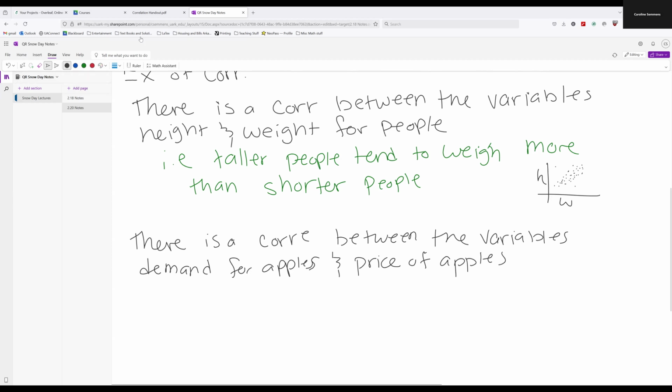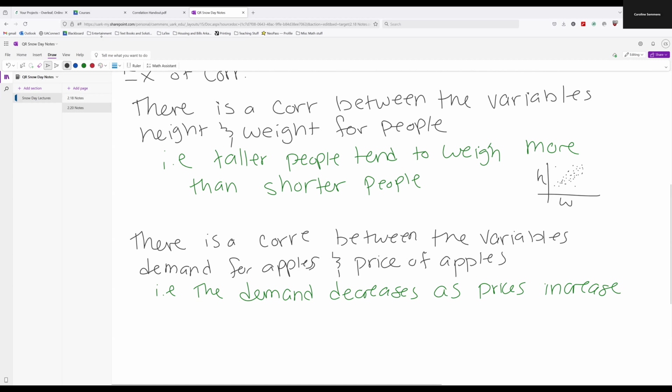So what that means, the way we can see that, is the demand decreases as prices increase. We can think of that even specifically with eggs right now. Eggs are getting a lot more expensive, so the demand is going to go down just because it's so expensive, people might not be buying as many eggs.